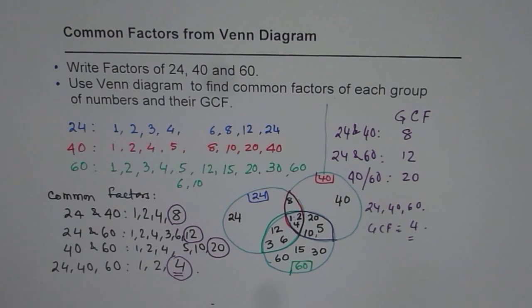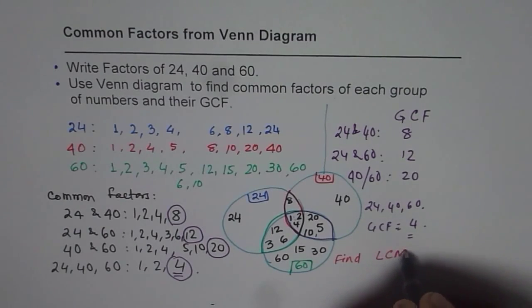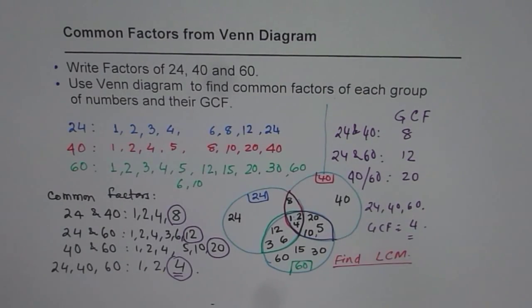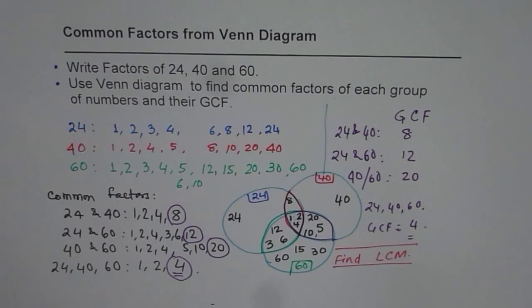Now as an exercise, I'll leave one question for you, and that is to find least common multiple. So now the exercise for you is find least common multiple for each group. Okay, and we'll discuss it later. So that is a question for you. How to find least common multiple from the group. So that will be our next exercise.